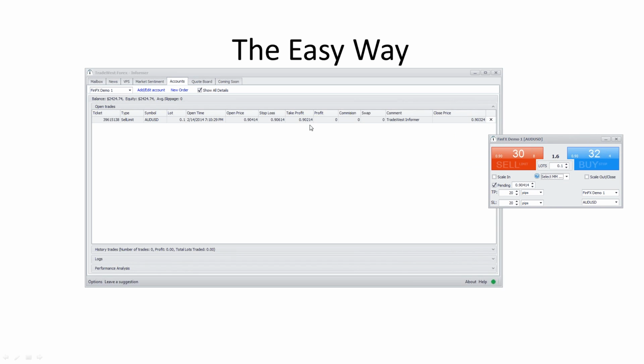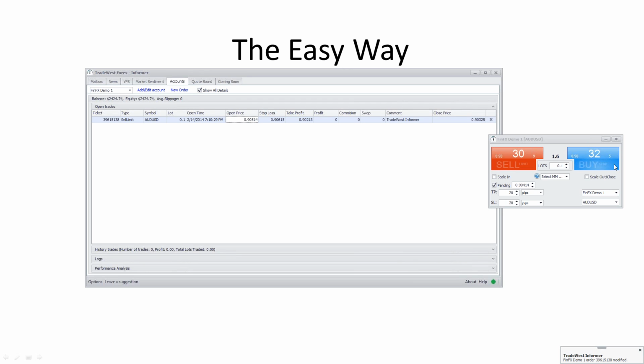Then if I want to modify it, I can just right-click Modify or double-click Modify, and I can change the entry price if I want to move it up 10 more pips. If I want to move my stop, I can adjust all these things and hit OK, and it'll modify my order for me. And you'll see these little messages too that show up at the bottom. It's just letting you know if there was an error or if it was successfully modified. You'll see those pop up at the bottom of your monitor. So that's pretty easy, right?